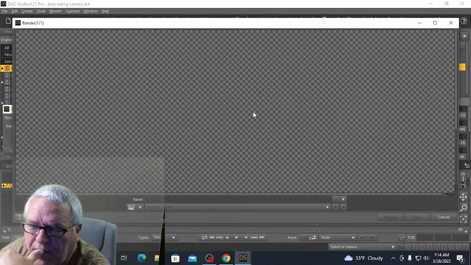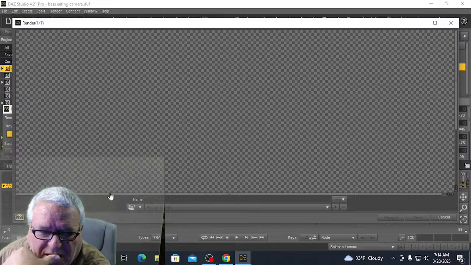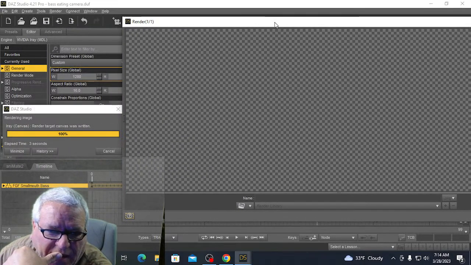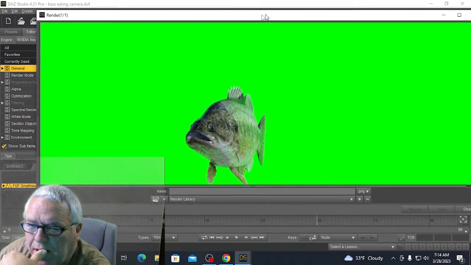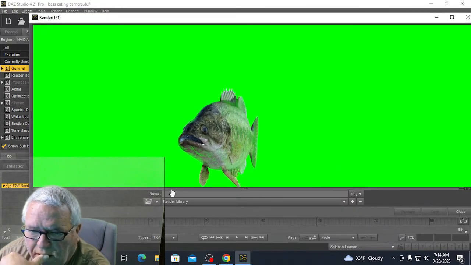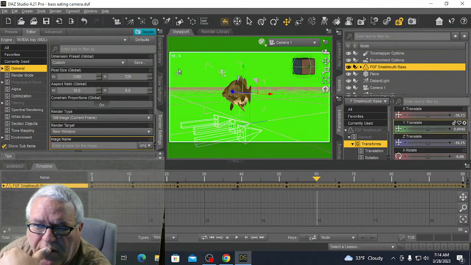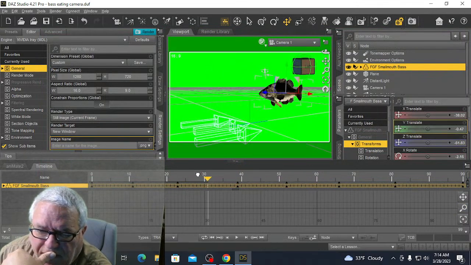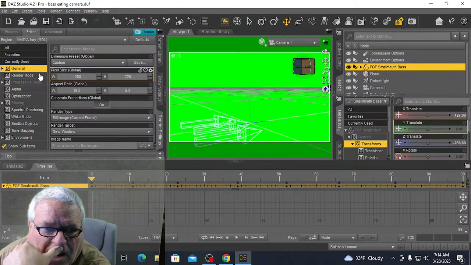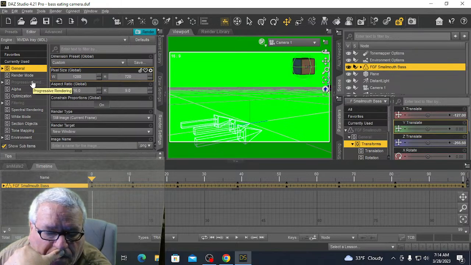Don't know why it's not doing it in a 3D light. We're going to keep an eye here on how 3 seconds, not bad. Looks pretty good. All right, so we're going to do a render in NVIDIA iRay. I have an NVIDIA card.